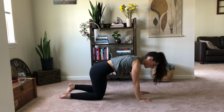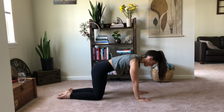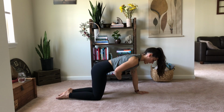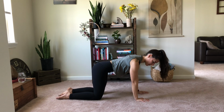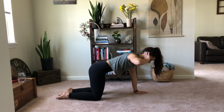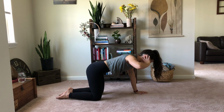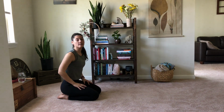Find a tabletop. From this tabletop, I want you guys to shrug those shoulders back and down. Draw the belly up and in. From here, you're going to take that right hand to your right ear. So I want you to lock this right shoulder into place. We're going to get a couple of thoracic spine openers.